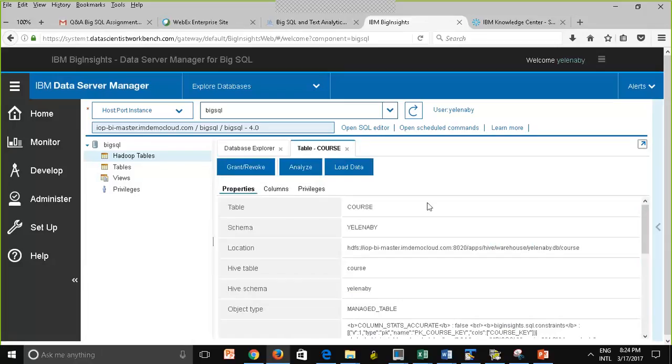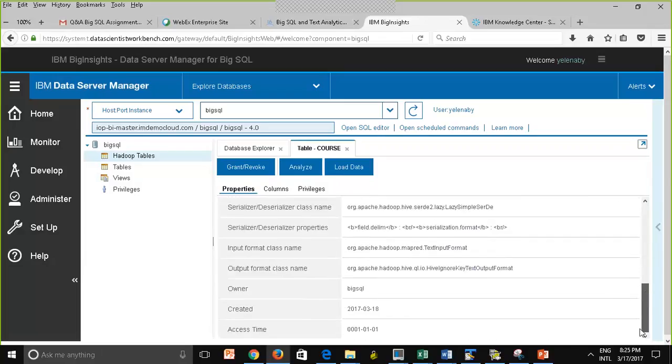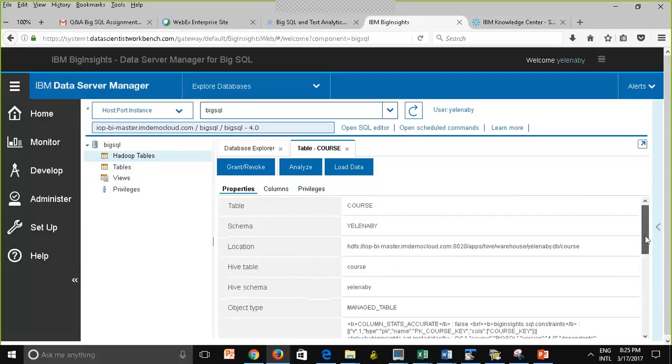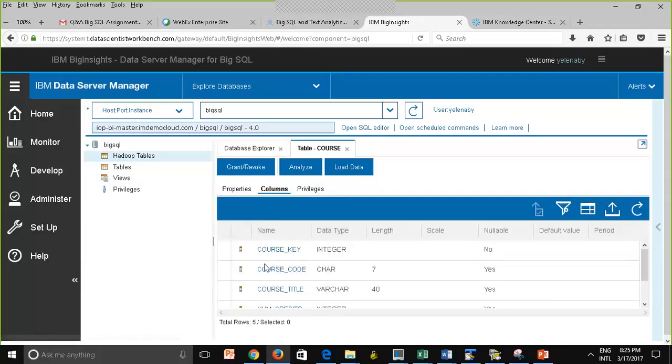So here is a course table. Here you get the table schema, and here is more information on the table properties, like when the table was created. Now I can click on the columns, and it's going to give me the properties of the table columns, like course key, course code, and so on. That's basically telling me the table structure.